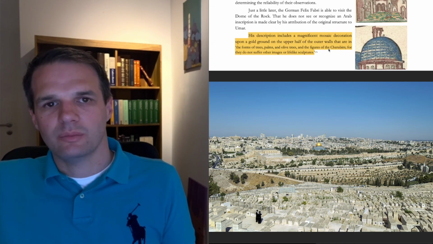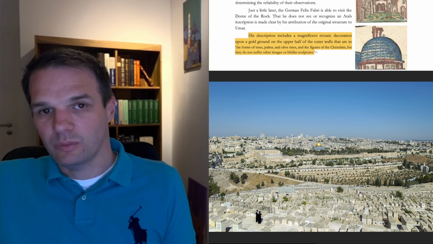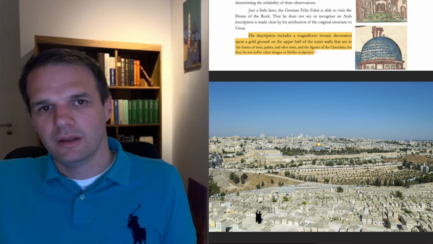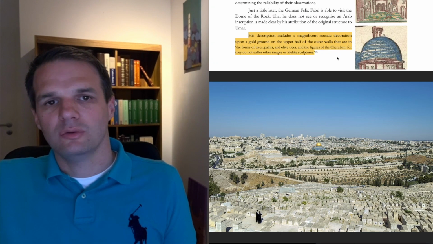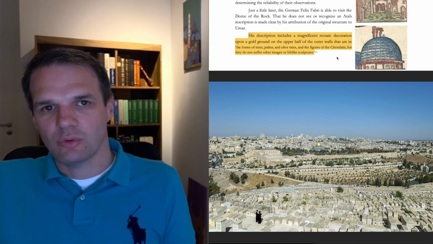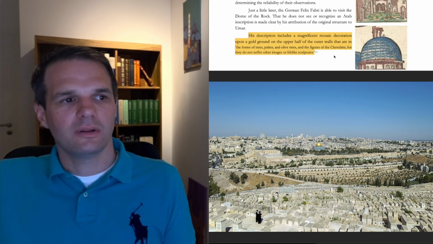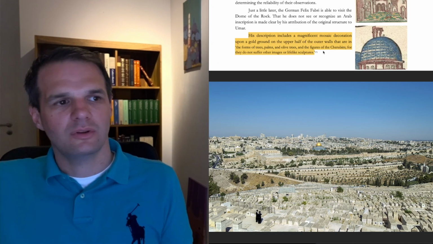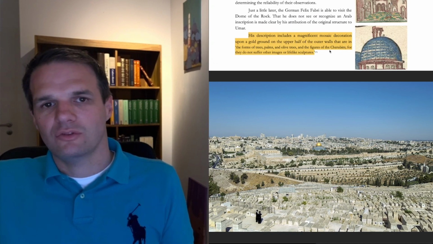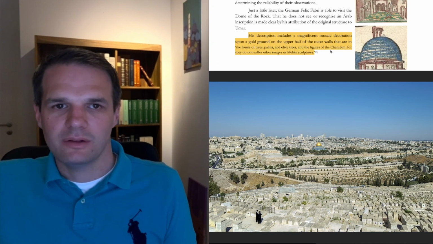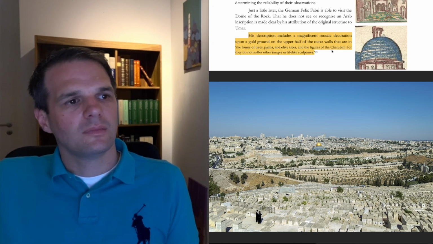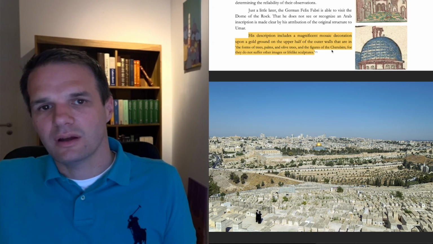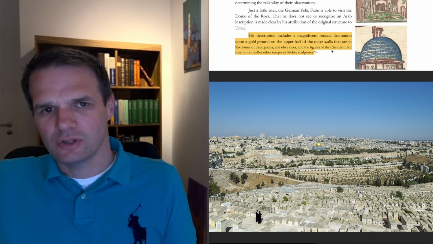Were there ever cherubim on the dome? I mean, at the end of the day, we don't know, but it's highly unlikely. It is said about the Temple of Solomon, the original temple, that it had cherubim. So it's possible that he interpreted that into what he saw, or maybe this is just a reference to biblical stories. Be that as it may, we can't answer this, but there probably weren't cherubim.